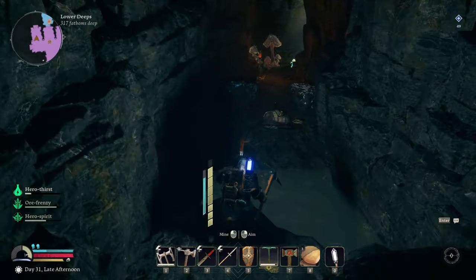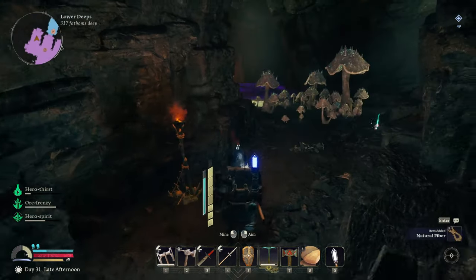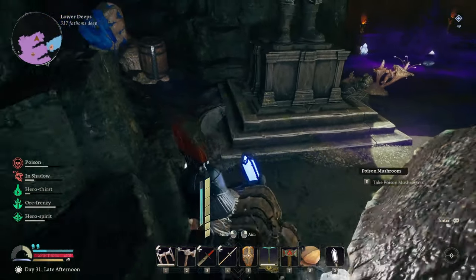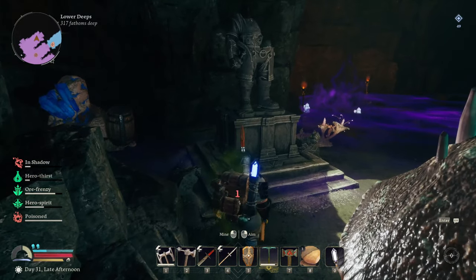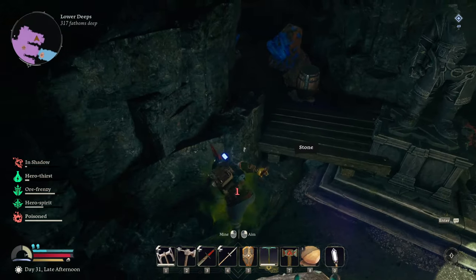What we got over here? We got another way just to get through. There's some honey there. We'll grab that. Looks like there might be some orcs over here. There's a statue. Let's see if we can get something else. Oh, poison and shadow. Get out of here, poison mushroom. We don't want to be poisoned and in shadow, to be honest. You know what? If it has to be done, it has to be done. We will raise it a little bit and we'll fix it from on high.